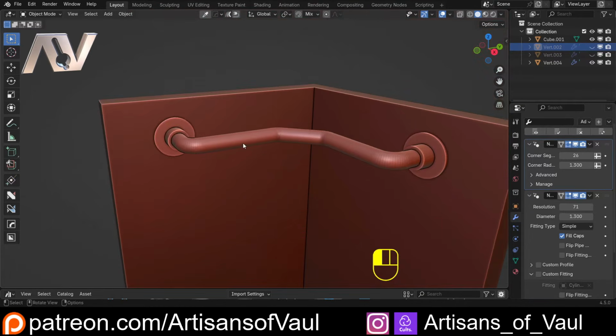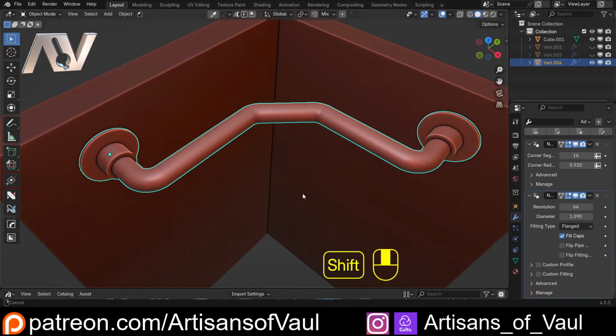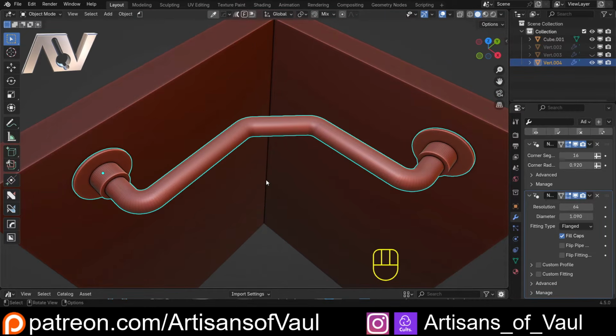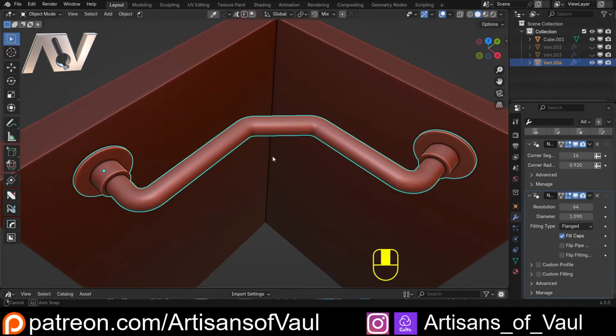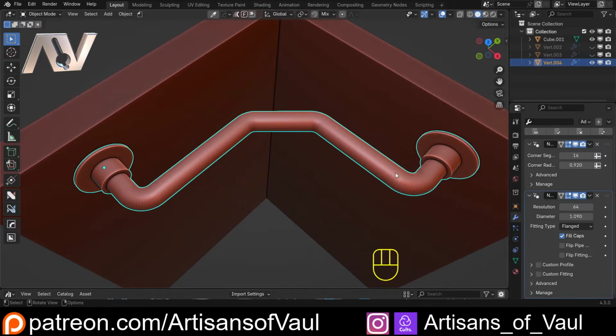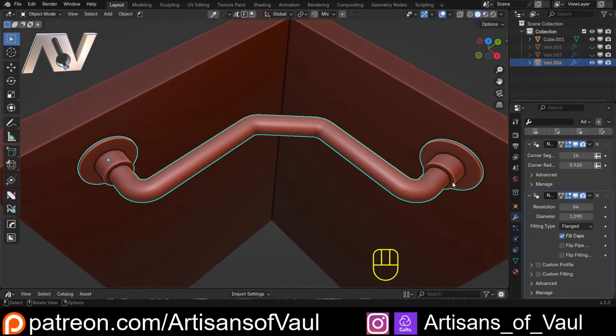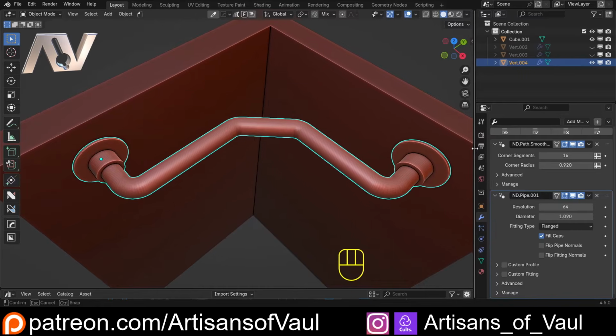Now there are other ways of doing this as well. For example, when I first thought about this problem, I was going to modify the geometry node setup to do this, and that is possible. And then I was speaking to Tristan from ND and he showed me just how powerful ND is in being able to do this. So we'll have a look at the ND version. I might do a video on geometry nodes being able to do this and bevel fillets at some point if people are interested, but I think we'll use the tools that ND give us for free and are very simple to use.